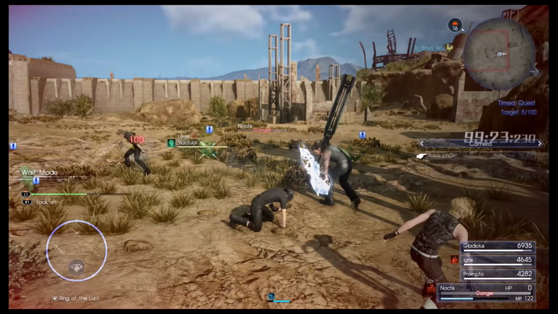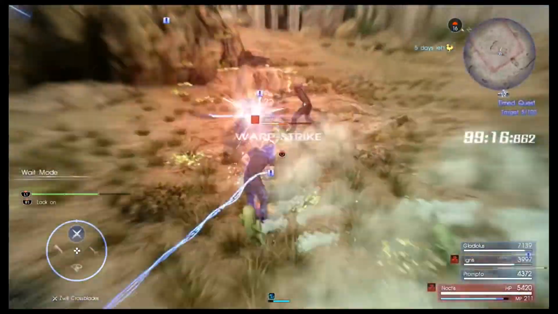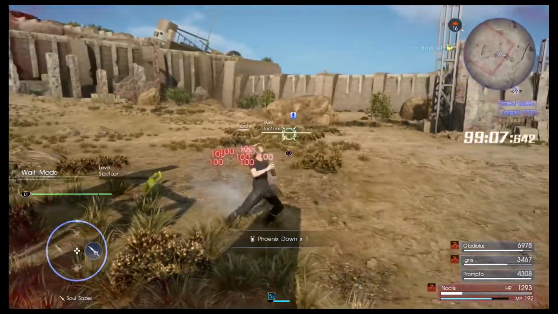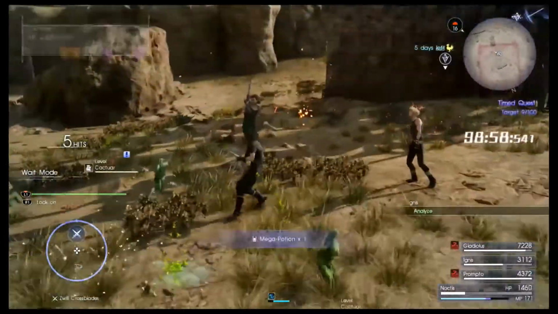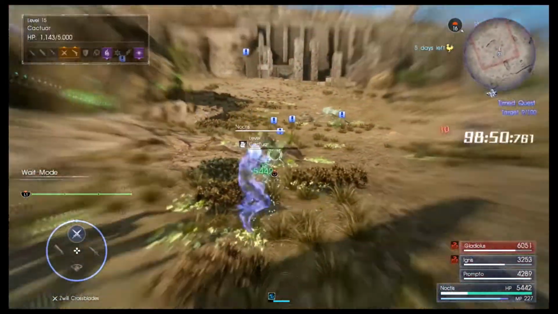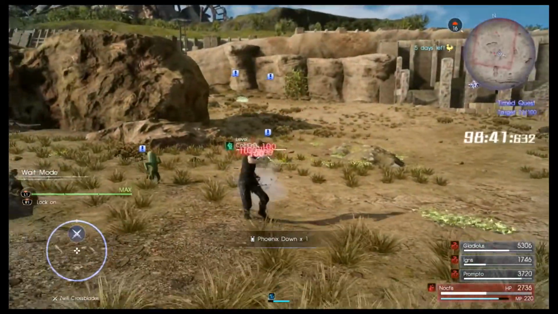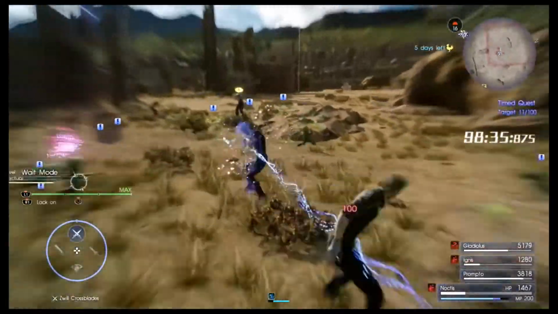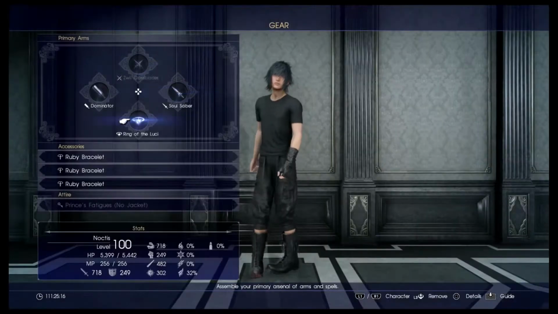Dang it. Oh, they're immune to the ring. And they're annoying. Wow, are you kidding me? Stop. They get mega phoenixes and stuff, though. Wow, this is ridiculous. I can't even move because I keep getting knocked down. I guess you're supposed to use magic on these things, because they like to group together like that. That's it.